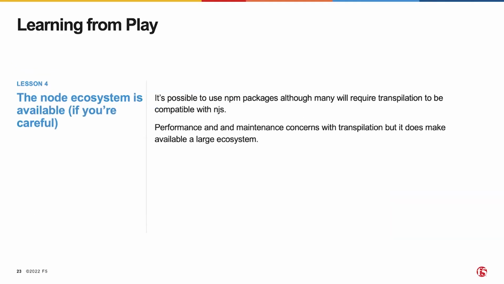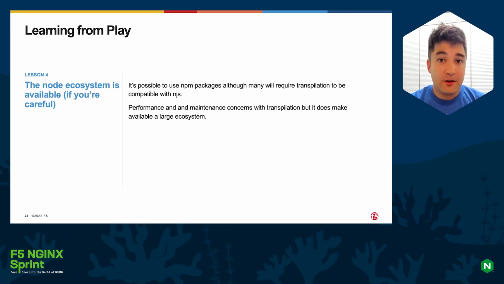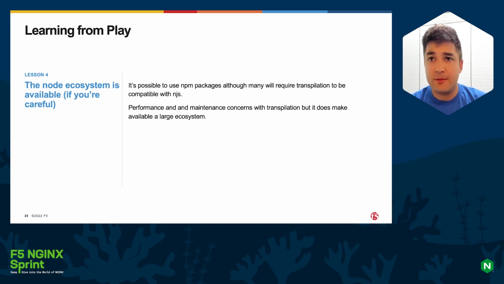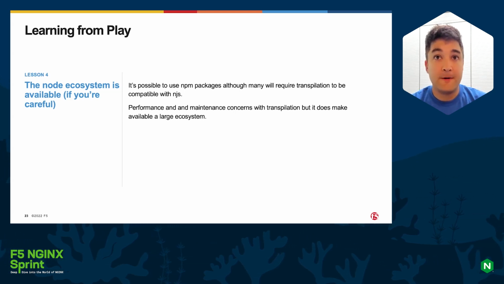And finally, having a JavaScript engine inside NGINX gives you access to the whole NPM ecosystem. I don't know how long it would take me to write a JavaScript-based QR code generator, but it would certainly be longer than the 5 minutes it took for me to set up that example for the first time. Be aware that in many cases, transpilation will be necessary, and it comes with performance and maintainability trade-offs, so keep that in mind. And that's all I have for you.